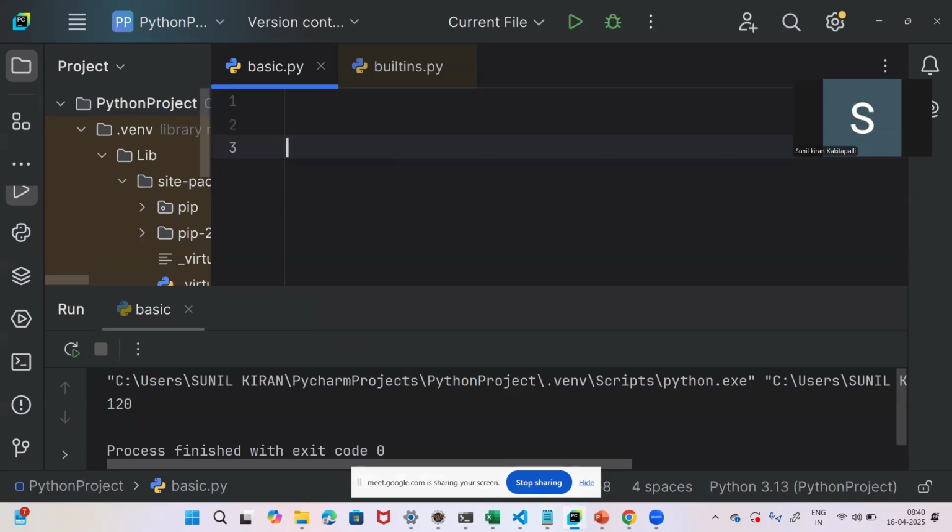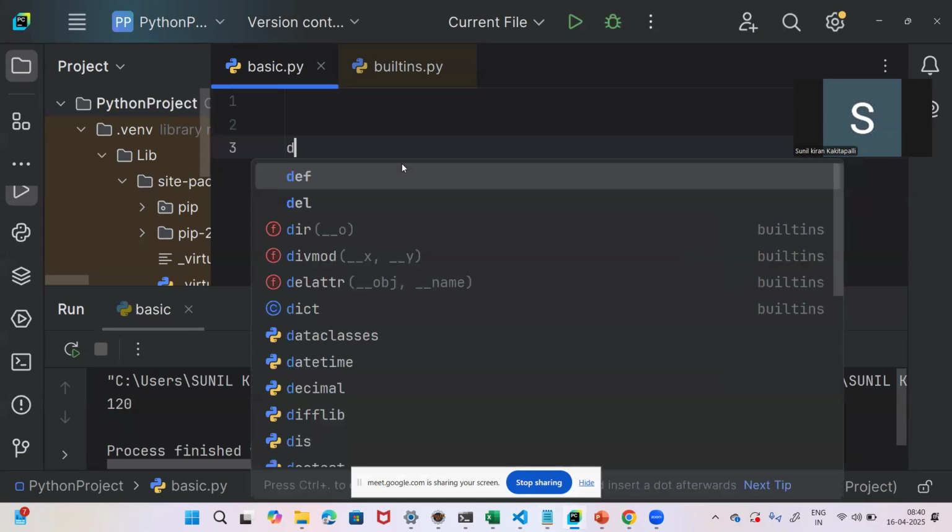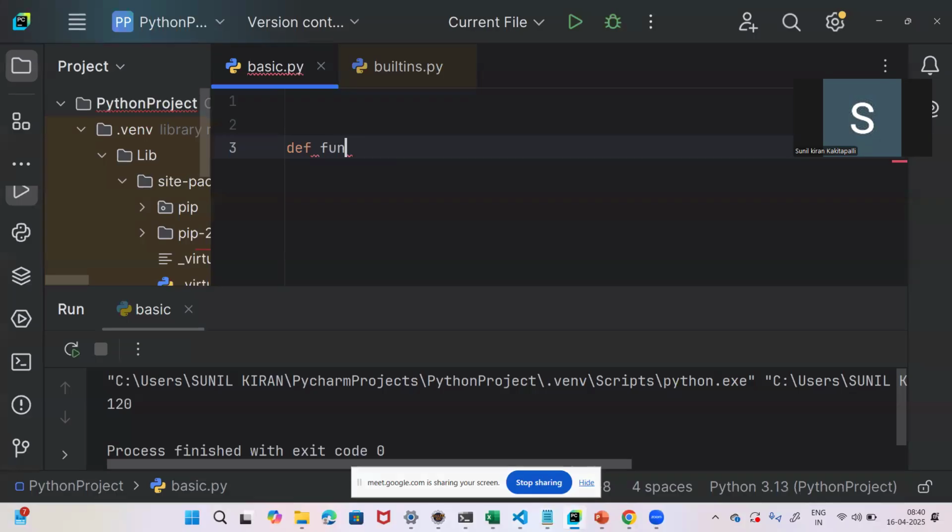Suppose you see here, def function one. Now you see def func2, function 2.